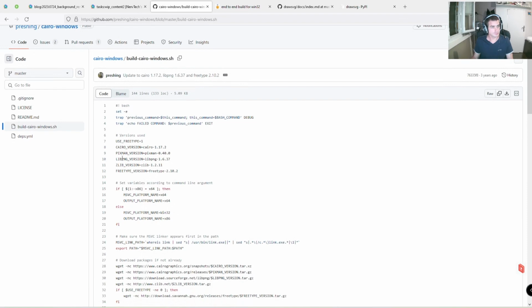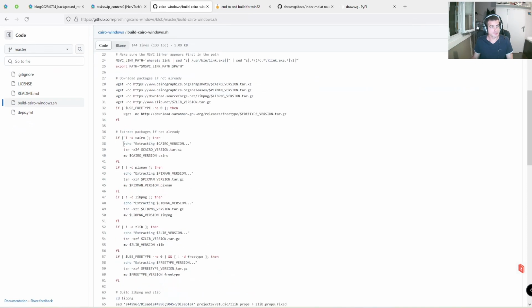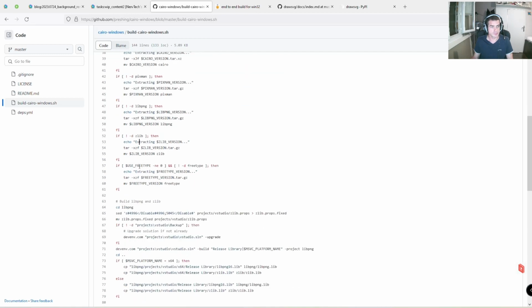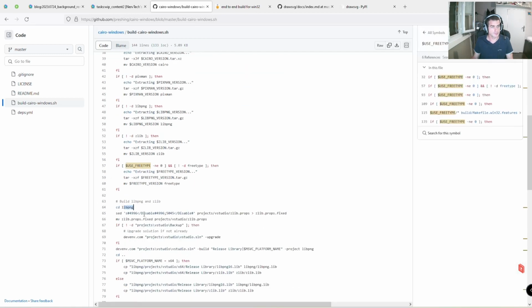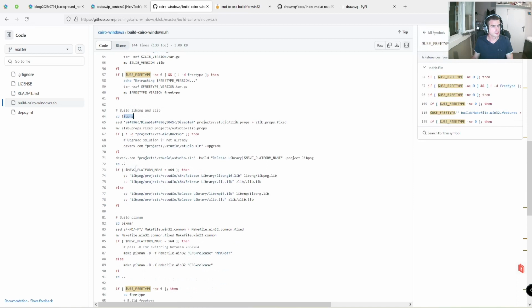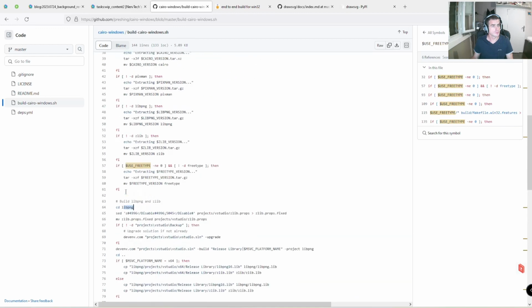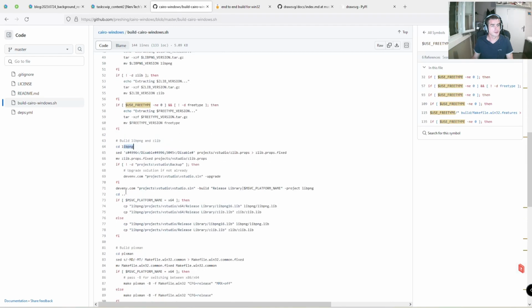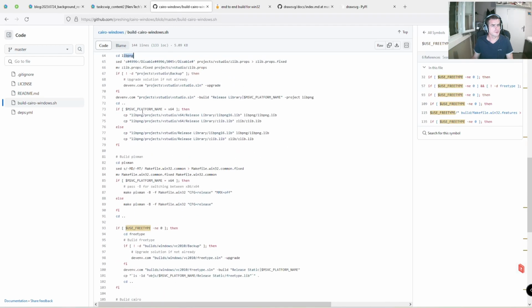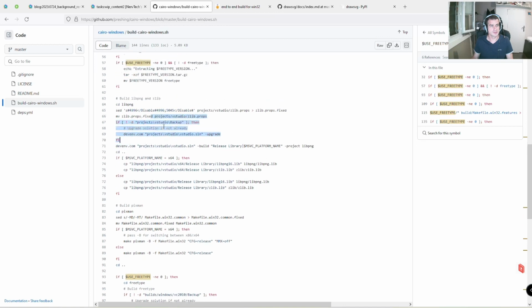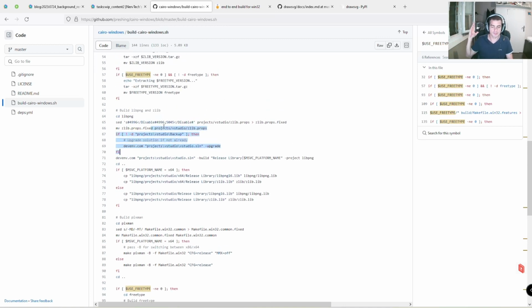So if you start from there, you will see that in this script you're going to first compile all the needed dependencies. So you're going to download everything first, so Cairo, Pixman, libpng, zlib, and even FreeType. And so you start with libpng, and zlib is built at the same time. Well, I didn't read this part very carefully because anyway, I already have zlib and libpng compiled with the NvP environment, so I have those dependencies available.